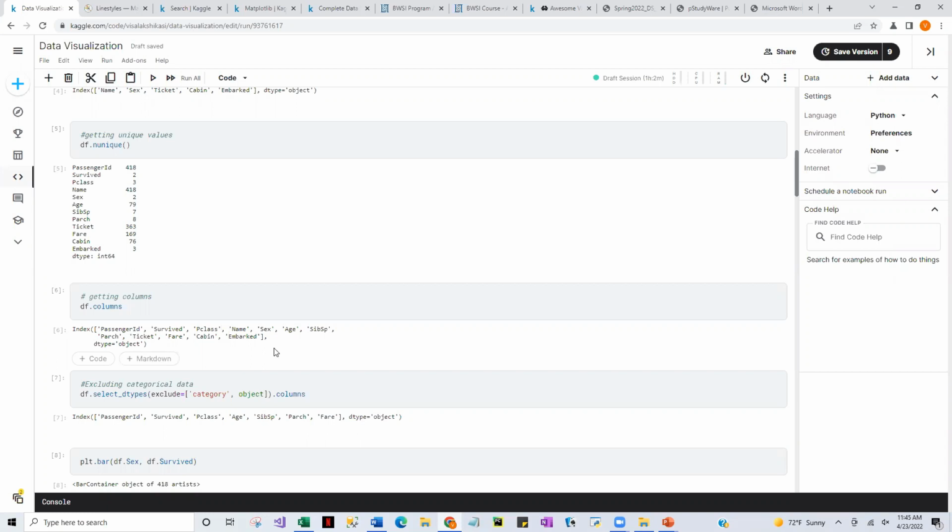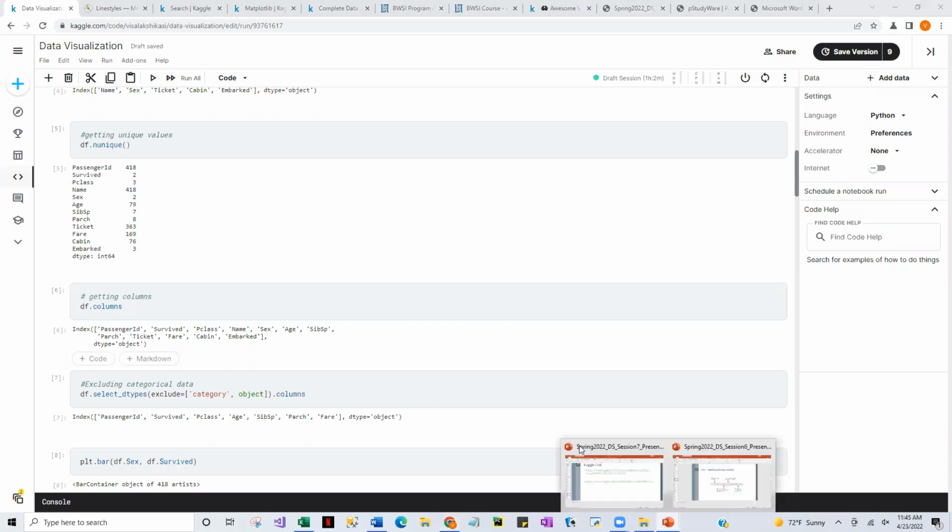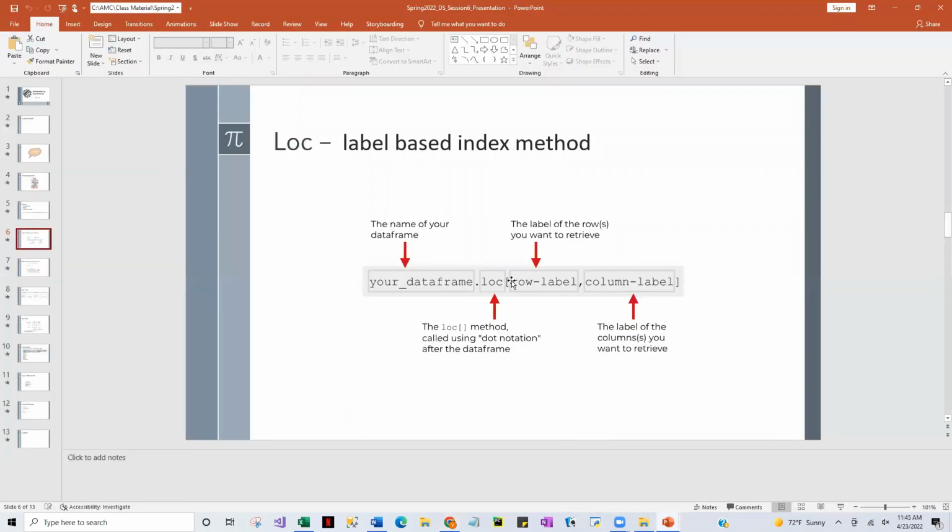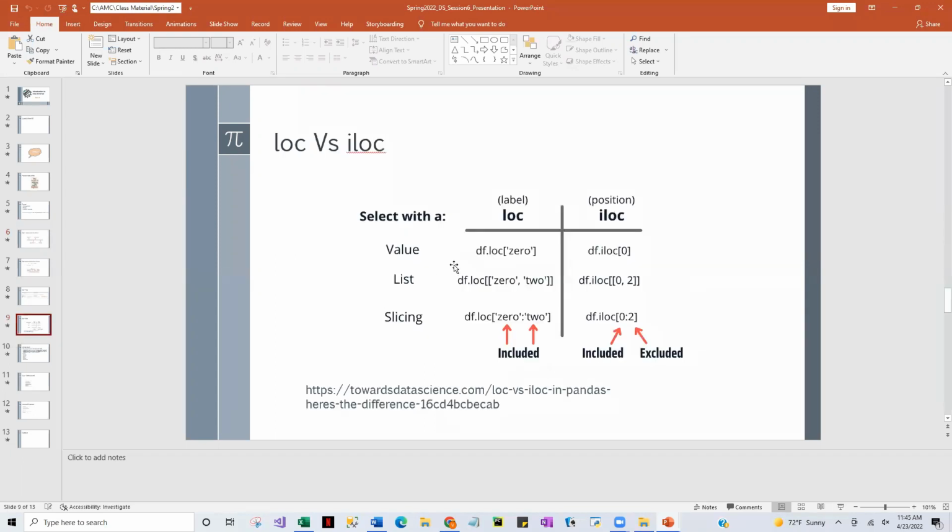Got it. So with the loc method, if I want to get multiple values, do I put the row name and then the column? The row is the label. You're going to use the same thing for the row, because for rows you don't have names. Only for columns we have the names. Rows always go with the indexes, so you'll always give the index for the row here also.